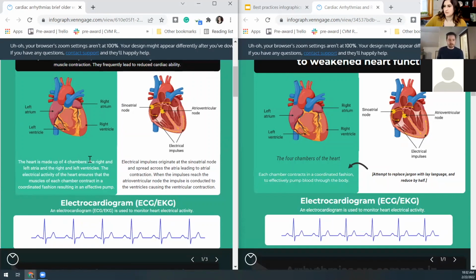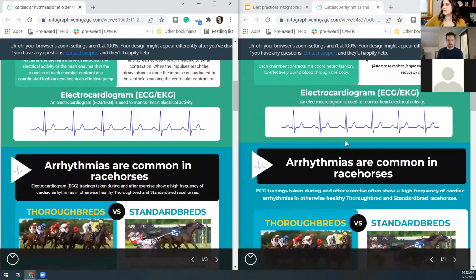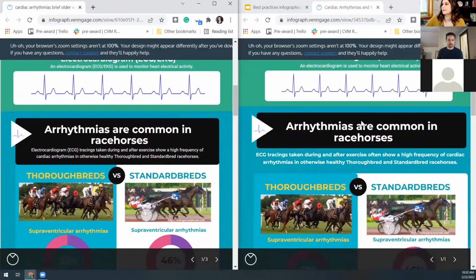And even here, the heart is made up of 4 chambers, right? We just put the 4 chambers of the heart a little bigger, not as much text in a paragraph. It's just easier for the brain to move through. We really liked this image. I thought that was maybe not an actual ECG, right? But it's still giving the reader an idea of what we're talking about. Anyone who's had to have a stress test would probably have seen this image before.